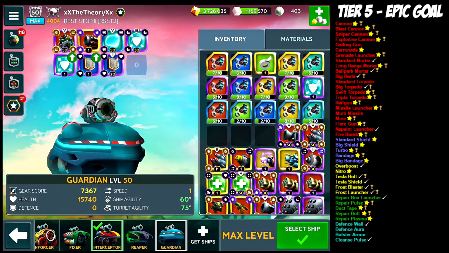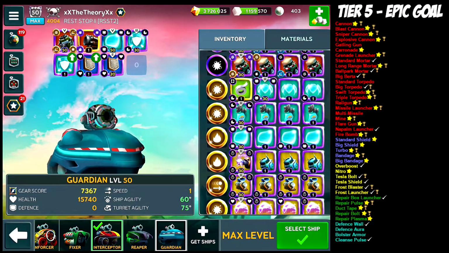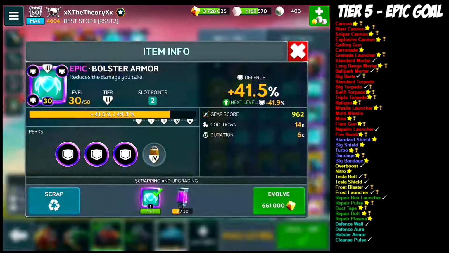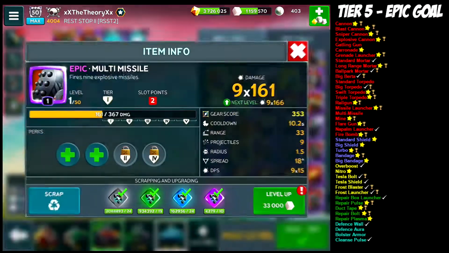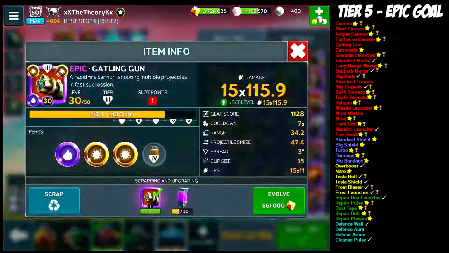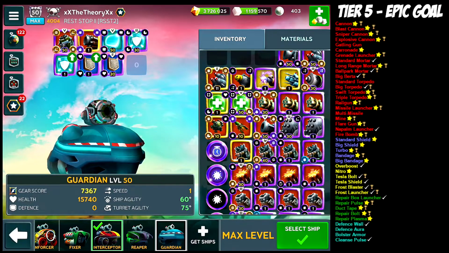How many of the other one? The armor? 3, 4. I'm halfway there on the tier 5 too. I only need one of those. I only need one of these and one of the other ones. Let's check on the other stuff. Multi-missile? Here's a 3. This will make a 4. I need two more of those. Gatling, I need... That's four. I need one more of those. So two more multi-missile, one more Gatling.